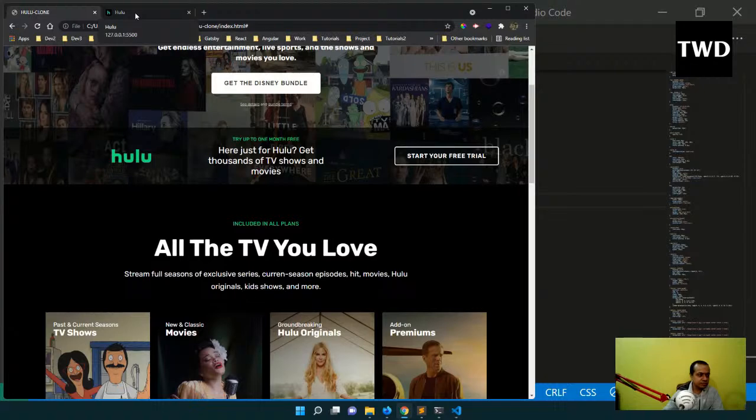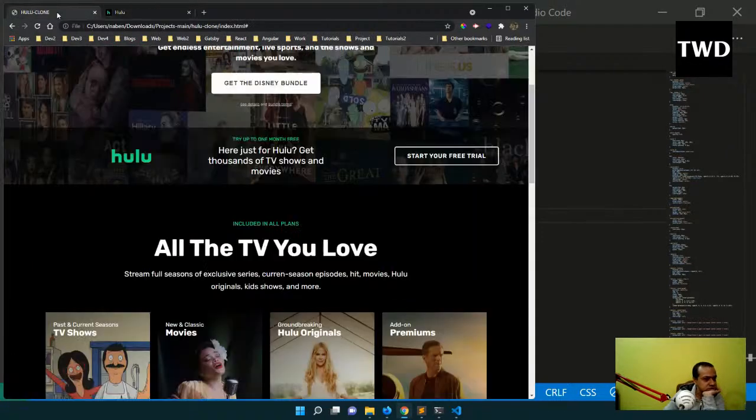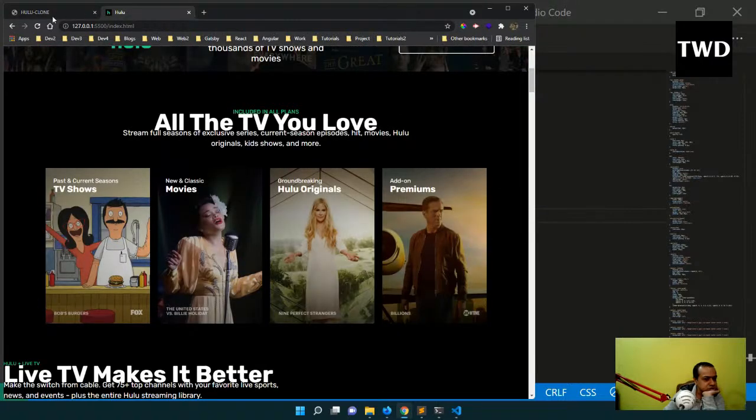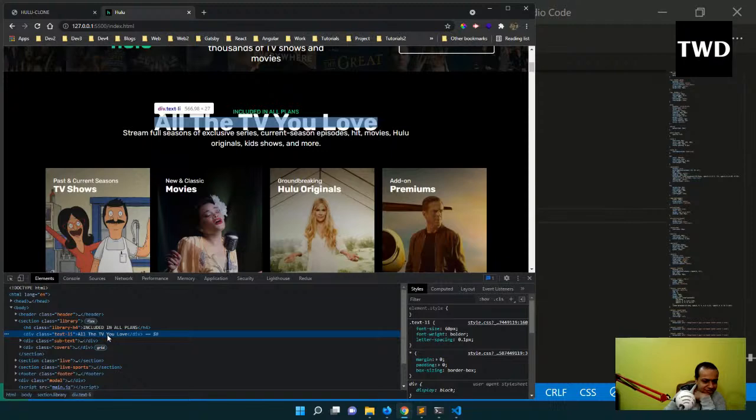Okay, so that is there. I think I missed something. Okay, there should be some margin here. That is something we missed. Okay, let us do that right now. Anyways, it is not that much tough. Okay, so included in all plan, let us do from here only. Included in all plan is library h4 text li.